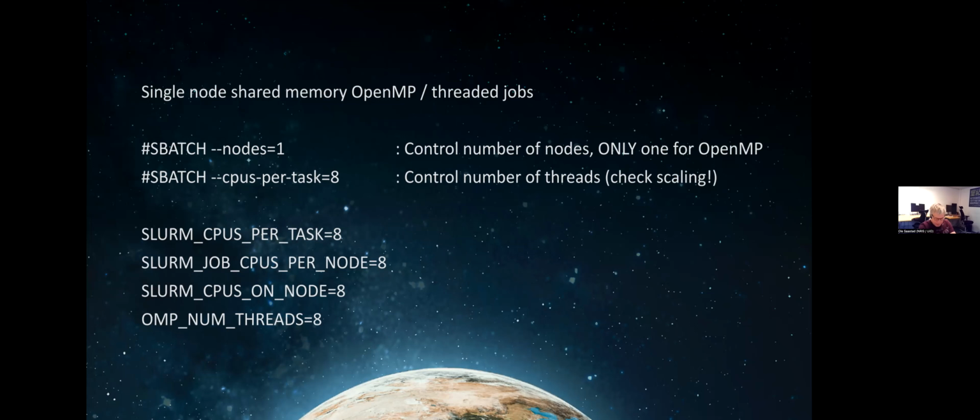OpenMP is a very old standard for the threaded model. If you ever come across the book called POSIX threads, I'm tempted to say avoid it at all costs, because no sane person will sit down and write the threads themselves with POSIX threads. That's why OpenMP came into existence, to do all the bad stuff for us, so we don't have to deal with it. We can just set some directives in the compiler, and the loops and so on will get parallelized for us. So OpenMP is a very nice thing to have.